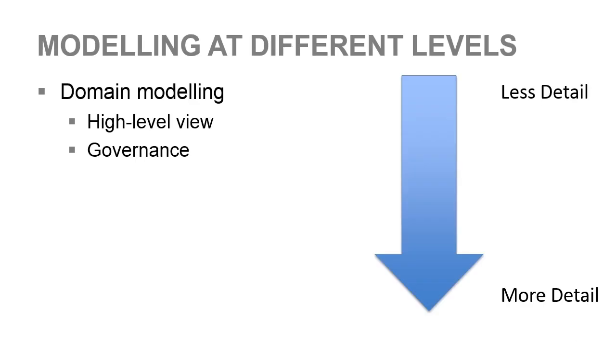You may produce class diagrams, and other diagrams for that matter, for different purposes, and typically these different purposes involve different levels of detail. At the lowest level of detail and most abstract, you might produce domain diagrams that focus on the business objects used in your organisation. Often such class diagrams don't include operations, but provide a high-level view of data across the business. Diagrams like these are likely to be used as architectural artifacts or for governance purposes.